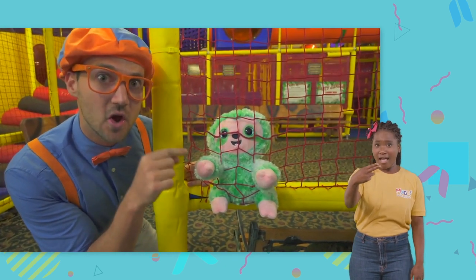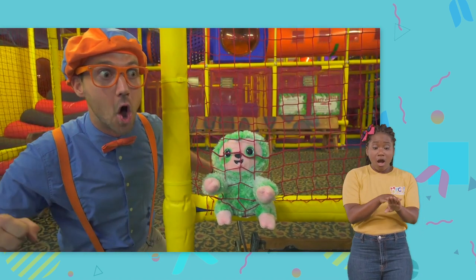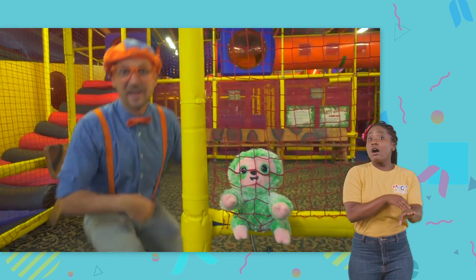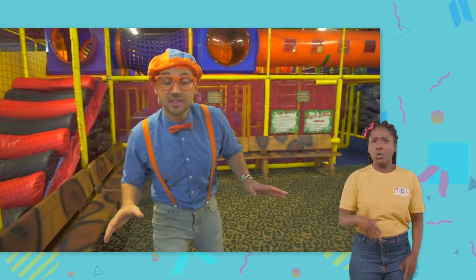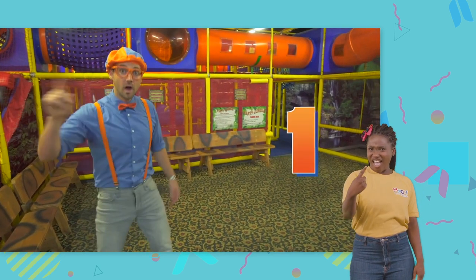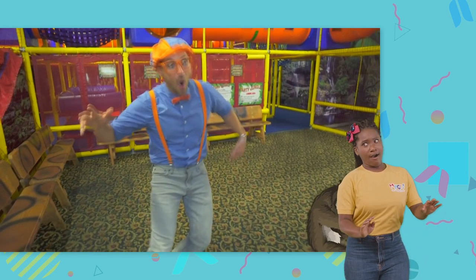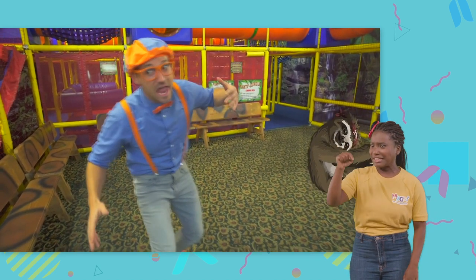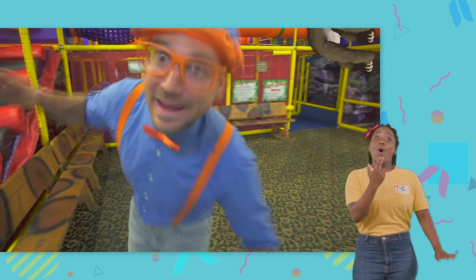Did you know that sloths move really slow? Here, come on. Let's act like a sloth together. Okay. How you act like a sloth is you just move really slow. Ready? 3, 2, 1. Whoa. This is funny. Whoa.